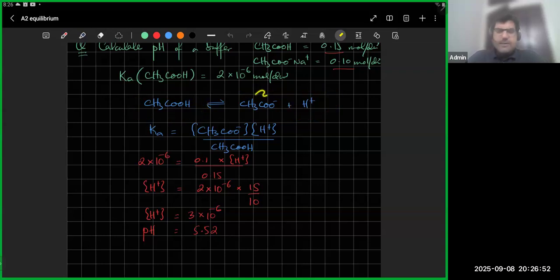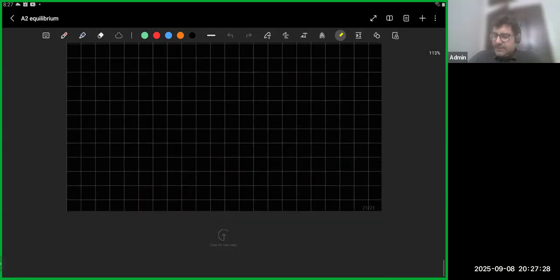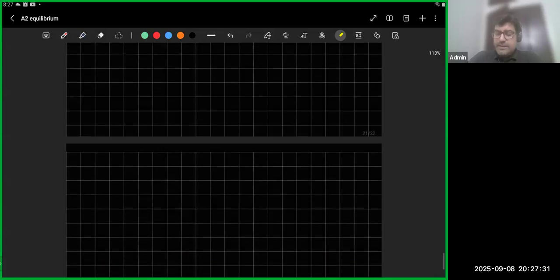The only difference is you need to keep in mind that if it's just a weak acid, these two ions will be produced in equal amounts, and you can write this as H plus squared divided by the acid concentration. But if it's a buffer solution where they somehow produce these ions, then these two will not have the same concentration and you would have to go with the full expression. In that case, this ion normally comes from the salt that is being added.